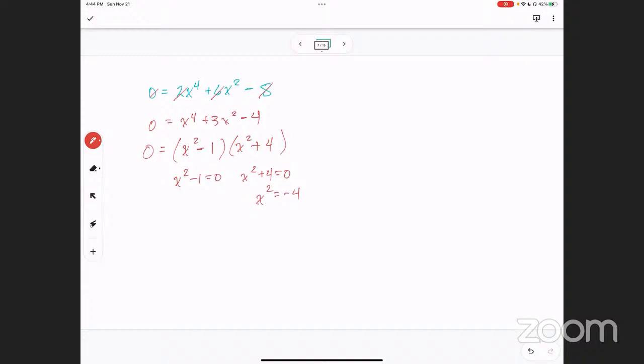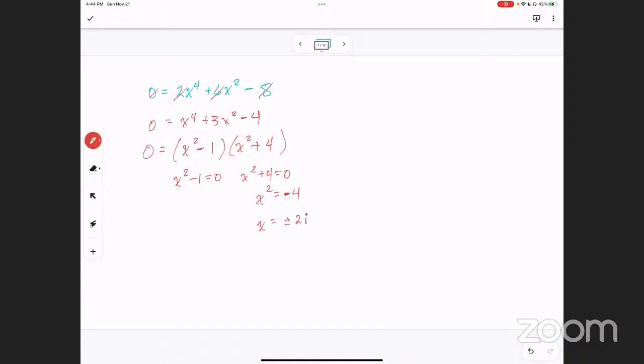X equals plus or minus 2. Well, hold on. How do I take the square root of a -4? Oh, wait. Don't you have to, like, do the invisible thing? Oh, yeah. Have you learned that? Yeah. Okay. So this is called an imaginary solution. So x equals plus or minus 2i.